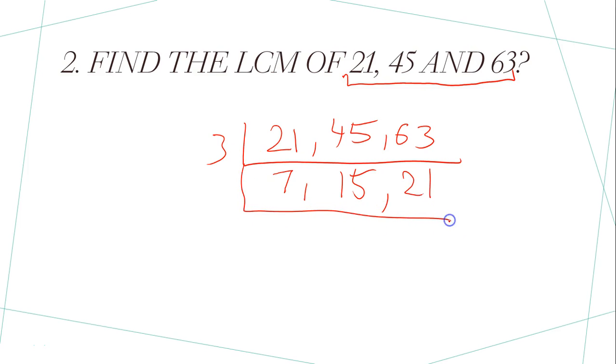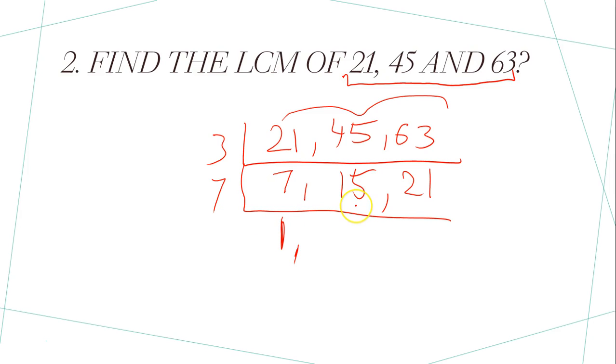Now, next, I want to get rid of this 7, so I can straight up divide it by 7. It won't make a difference to 15, but it will make a difference here, so we can say this is 1. Our final goal for all these numbers, 21, 45, and 63, is to have them as 1, 1, 1, so that they're all 1. Right now we've got 1 already. We've completely done this.